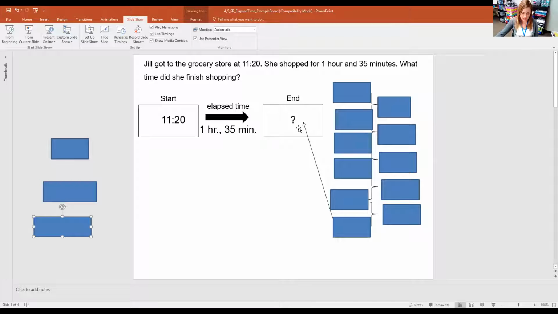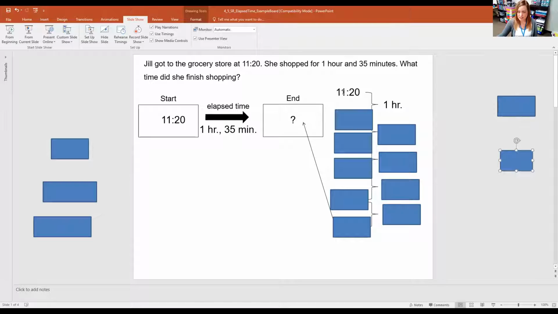So what we're gonna do is break it up a little bit. We start at our start time, 11:20. I need to add 1 hour and 35 minutes, so let's start with an hour. If I add 1 hour to 11:20, that gets me to 12:20, right? So now I just have 35 minutes still to do.